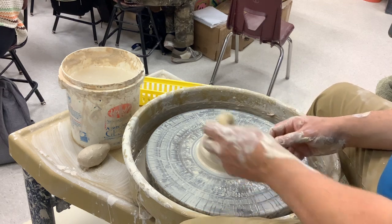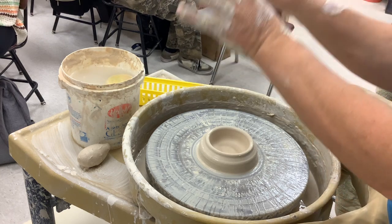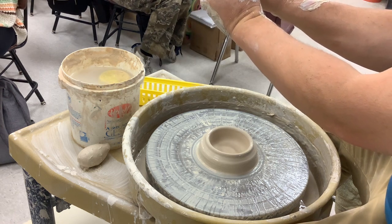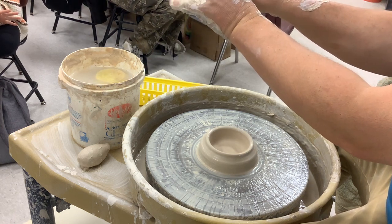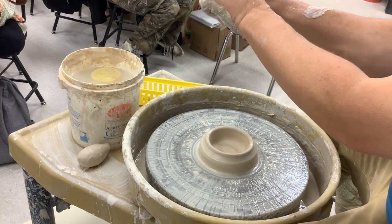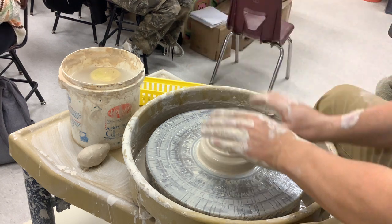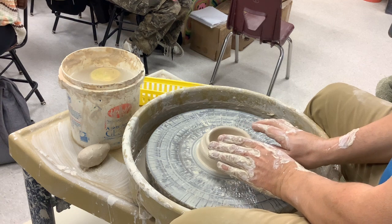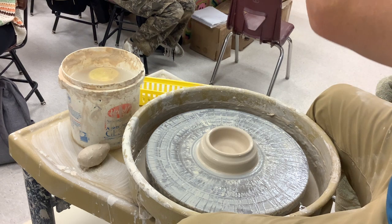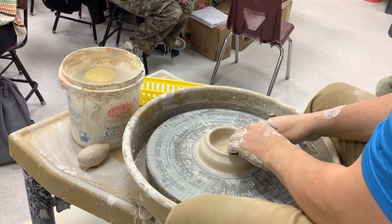But I want to introduce you to my eagle. So my eagle looks like this. Thumbnails, and I want everyone to do this. Thumbnails are touching, okay? And then your wings come out like this. And everyone flap those wings. Thumbnails touching, okay? Because your eagle is gonna be down here by your clay, and it's gonna go flying up like this, and it's gonna dive down and go all the way down. Sick, huh?